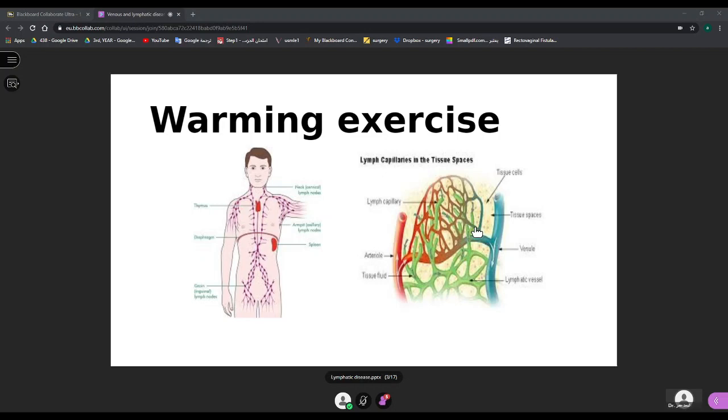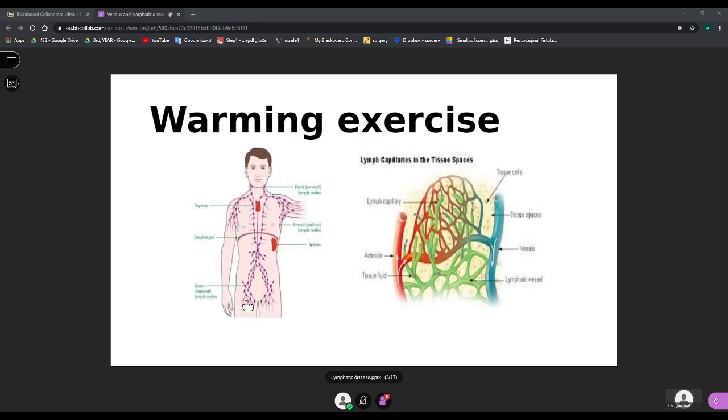Yes, actually you call it the Frank Starling law. Have you heard of this law, the Frank Starling law? Yeah, anyway, we know now that 10% of the fluid filtered at the tissues or at the capillaries is retained by lymphatics.